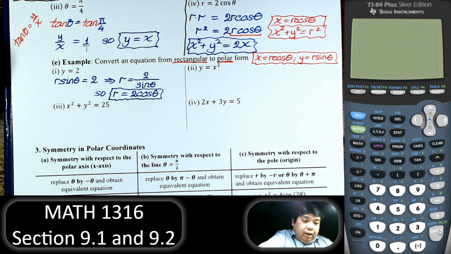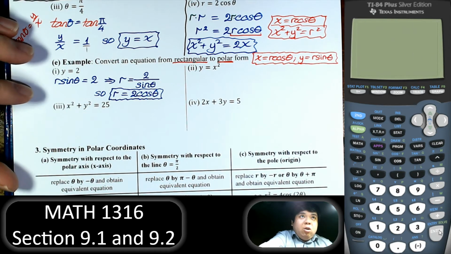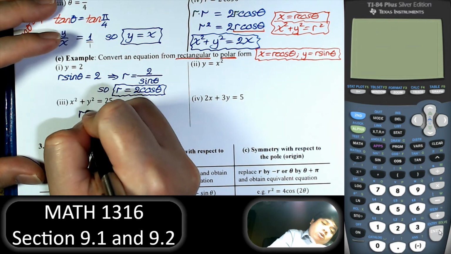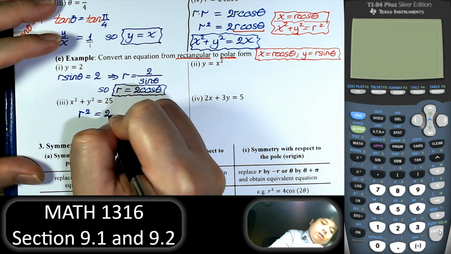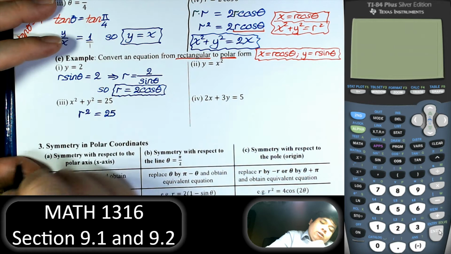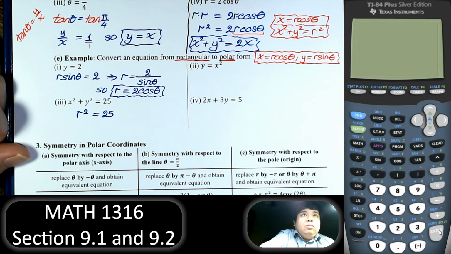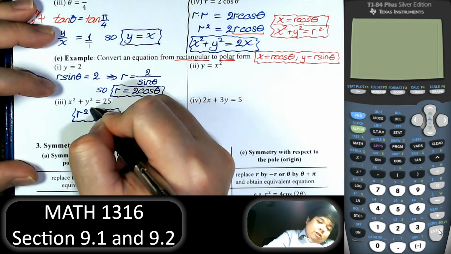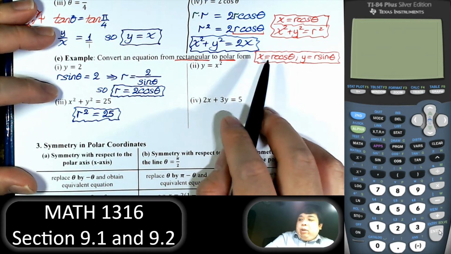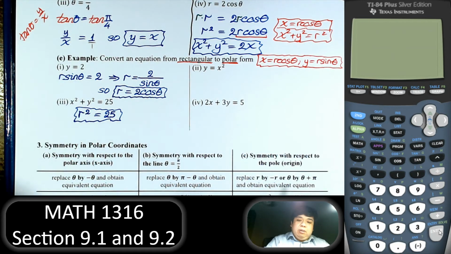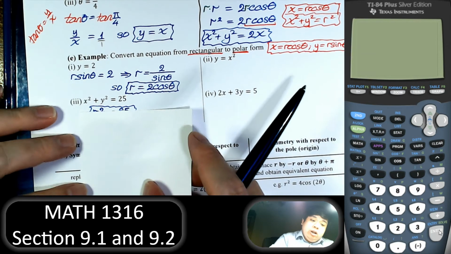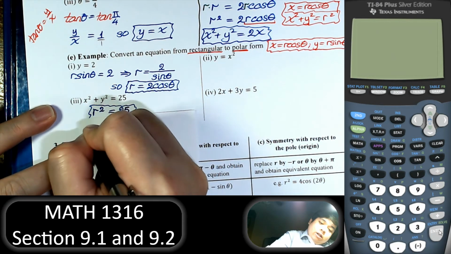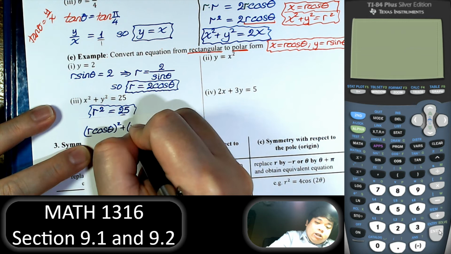Right. So we have x and y, trying to write that in terms of r. Now x squared plus y squared equal to 25. x squared plus y squared is r squared. And yeah, straightforward, right? Of course, we can put r cosine theta and r sine theta here if we want to. So x squared is r cosine theta, we square that, and y is r sine theta.